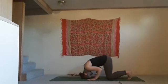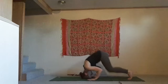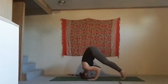Keeping the elbows like railroad tracks. I don't want them to come out. I think it's almost impossible for them to come in, but most will start with a little bit too far out. Bring them back so they're parallel. Come up on the toes. Now you can stay here. This might be perfect for you for today.